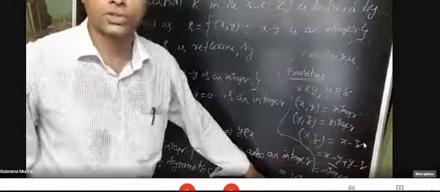So what we did here means addition of y and subtraction of y. Now x minus y is an integer, plus y minus z is also an integer. So integer plus integer is equivalent to an integer. So x comma z is also an integer, which means R is transitive.